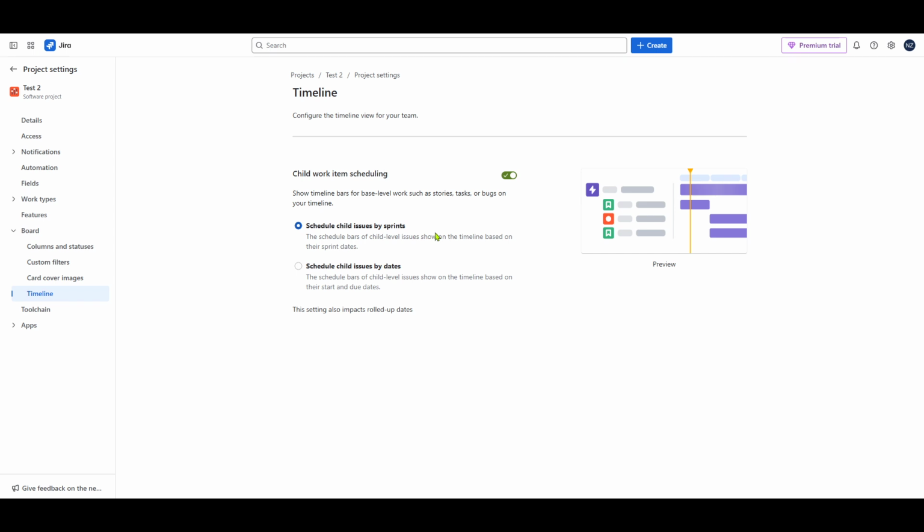And there you have it. An efficient path to configuring a timeline in Jira. By following these steps, you'll optimize your workflow, streamline project tracking, and cultivate a more organized work environment. Don't forget to explore additional features of Jira timelines, like dependencies and milestones, to further enhance your project management practice.